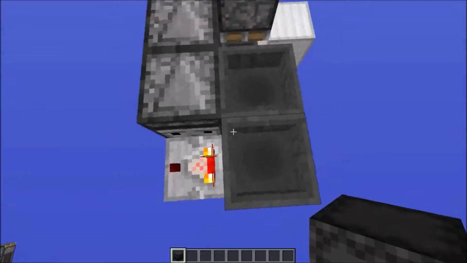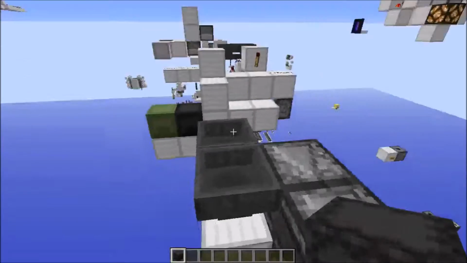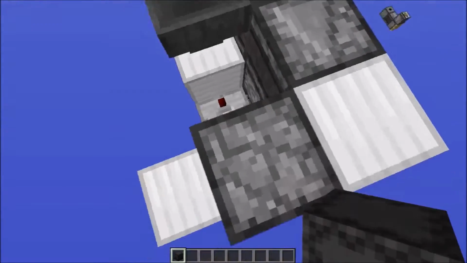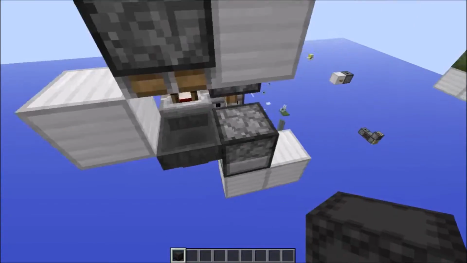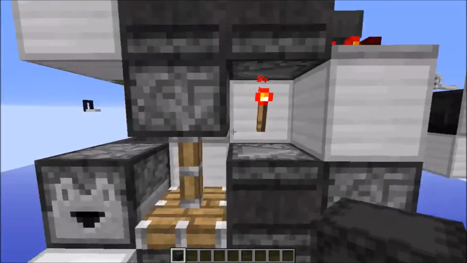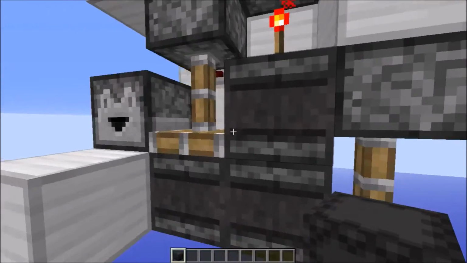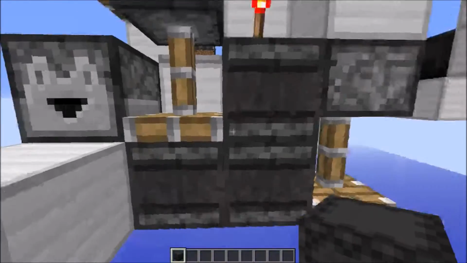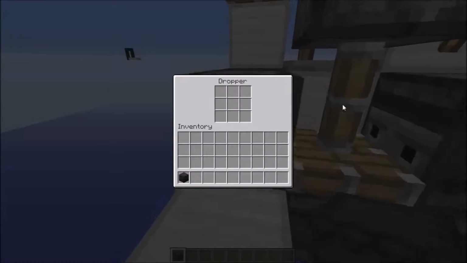So whenever the items change, that comparator will update, powering this when those items have all emptied out of the hopper, giving enough time for 8 items to filter through into here. Whilst this is happening, this torch will also be turned off, which means this piston will bring this up, attaching these two observer blocks facing into one another, so that observer block and that observer block, meaning we get a clock where these are pulsed.